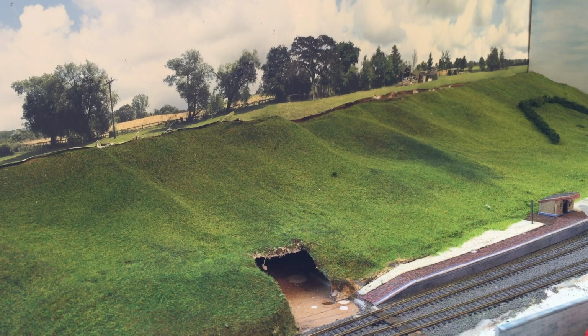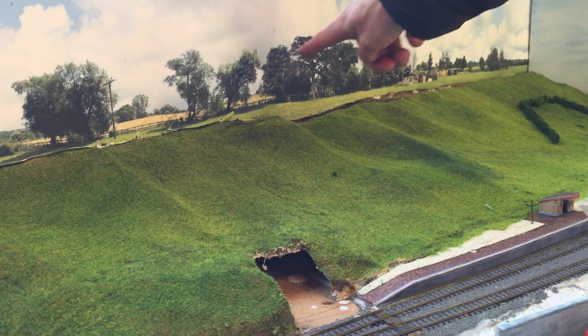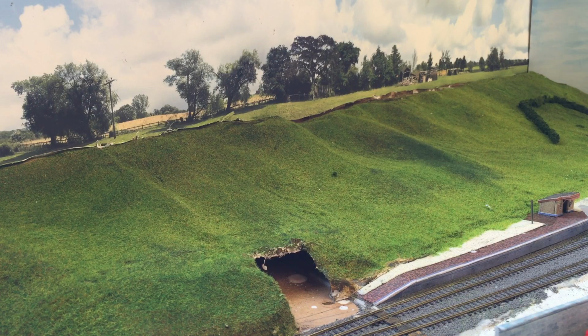I could buy another one and have another go, but I think that's still going to leave me with issues in terms of the scale. If you look at the platform shelter here, and then look at the trees in the background, it just doesn't make any sense in terms of the scale. I think the trees are just way too big. They're supposed to be in the distance, so not entirely sure what to do, to be honest.